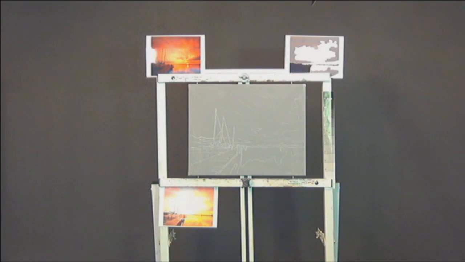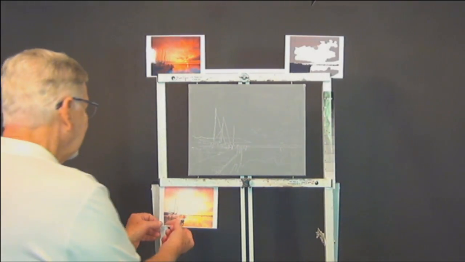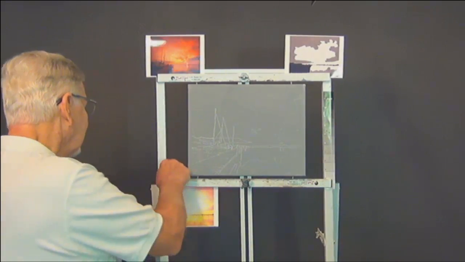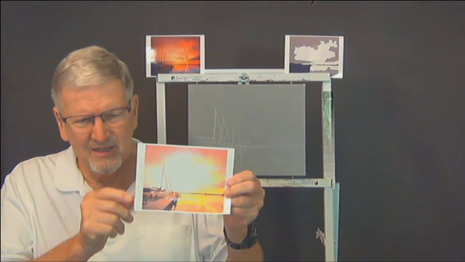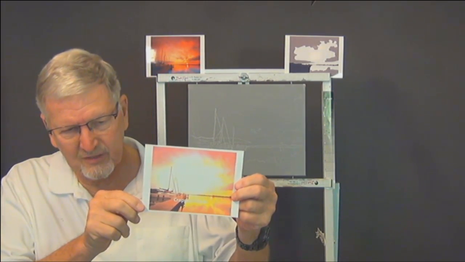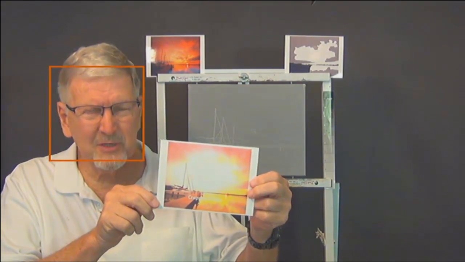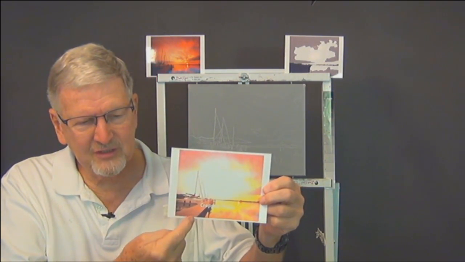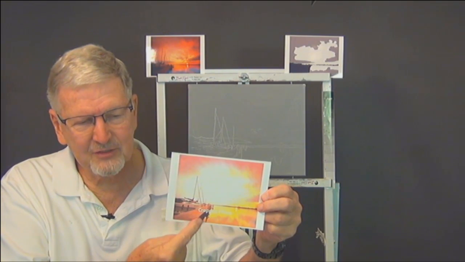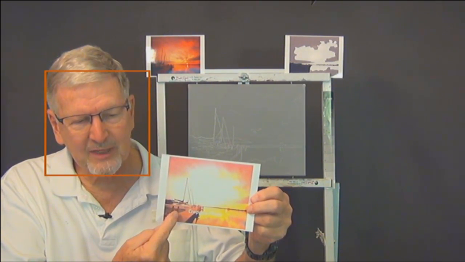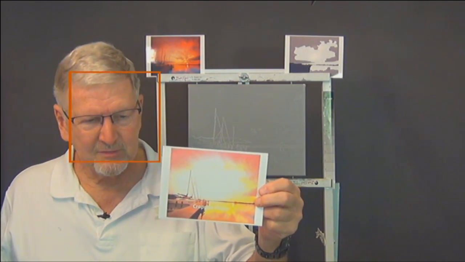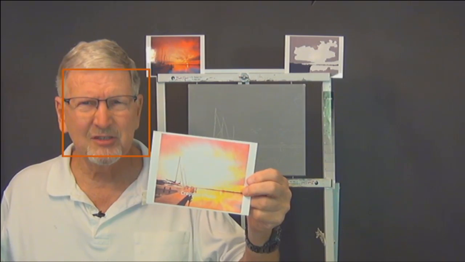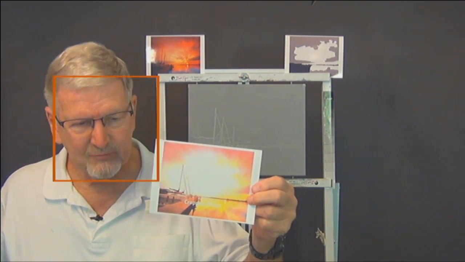But anyway, let me step back now and head over to my easel again, and we will talk about this other photo that I have and see if I can actually show it to you here. It's going to be hard to see, but you see what I've done. I've used photo manipulator software to basically brighten this thing up very much, so you can actually see the foreground. You can see the dock that goes back here. You can see the 2 or 3 boats that are in the back. So I use that to kind of get my sketch from, even though the rest of the photograph was so lightened up you can't even tell what it is. It just looks like a big burst of white light back there.